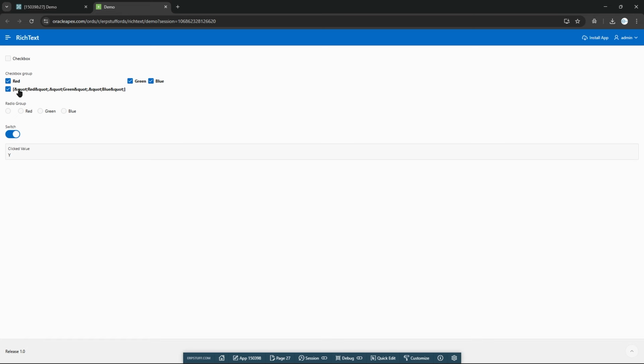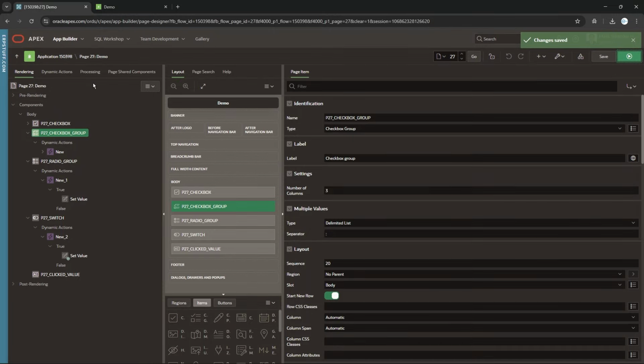Okay, so now it is at least returning these values here. We'll see why it is showing where it is coming from. Red, green. So it is okay, you can make it a comma as well, for example, if you need, or something else, or pipe sign, or depends, right?